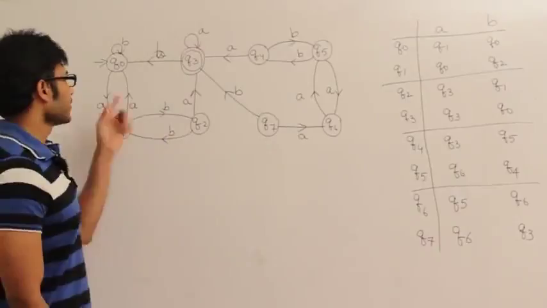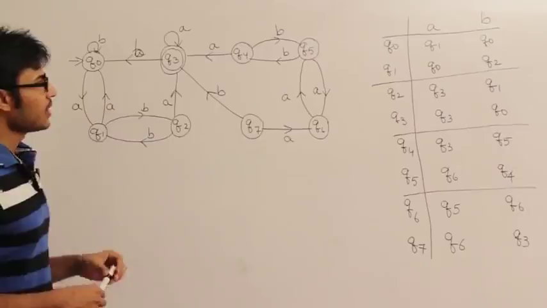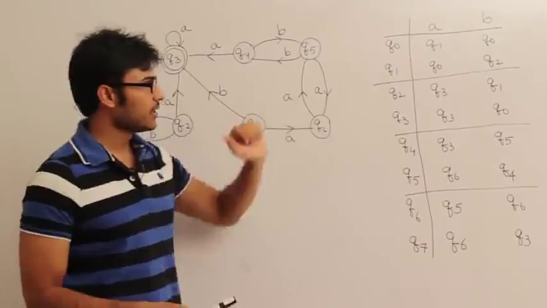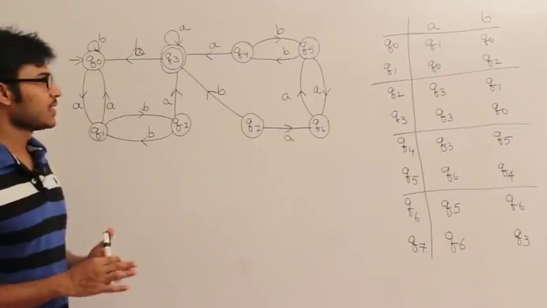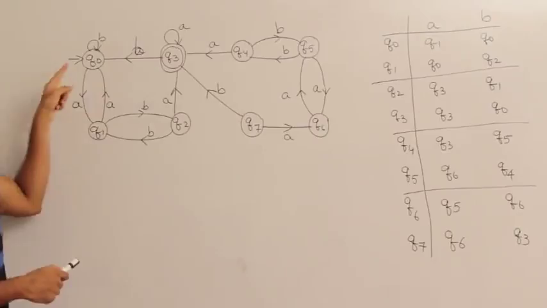Now let's try to minimize this DFA. First of all, it is a DFA - you can check it, for every state there is a transition on small a and small b. Let us assume that this is the input given and I have converted it to the table. Then before going further and applying this zero equivalence, one equivalence partitioning method, let us see if all these states are reachable from Q0, which is the initial state.